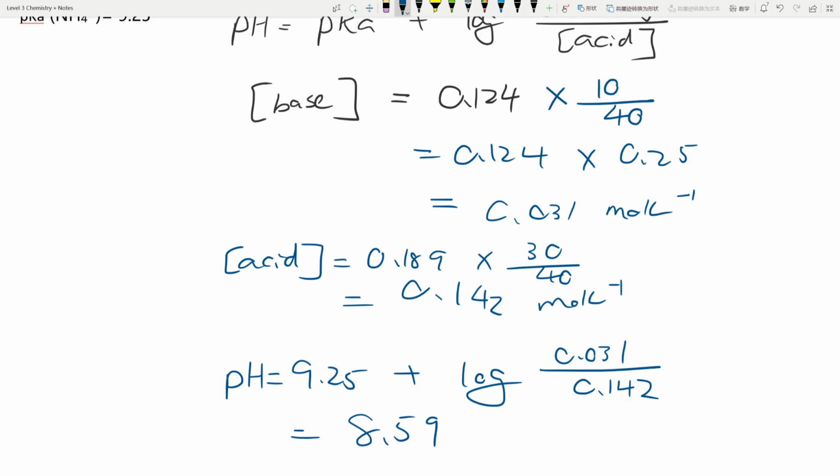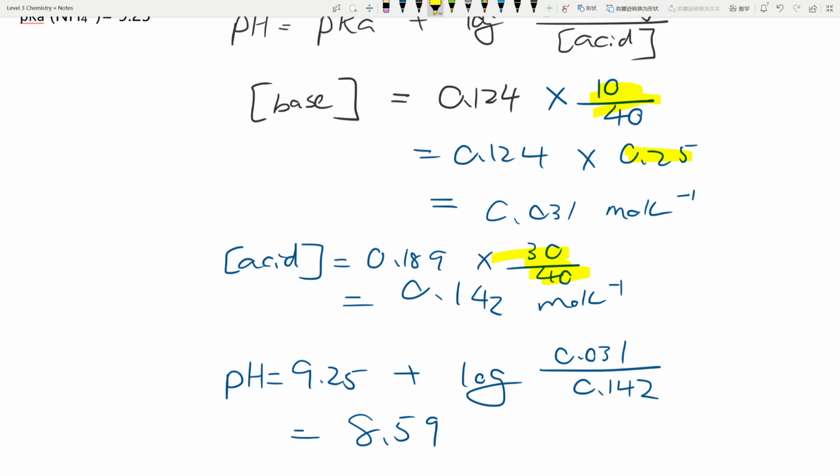Okay, very typical type of question, but there is an extra step which is a dilution factor. If you came directly from part 1 of the buffer questions, then you probably didn't have to worry about dilution, because that was adding a solid into a solution, and they specifically said to assume there is no change in volume. If there's no change in volume, there's no dilution. But this one's clearly different. I gave you two solutions, they mixed, the volume has increased. That means the concentration has decreased because it's diluted. So you need to use the original concentration multiplied by the dilution to figure out the new concentration, and then use that concentration to substitute into the equation.